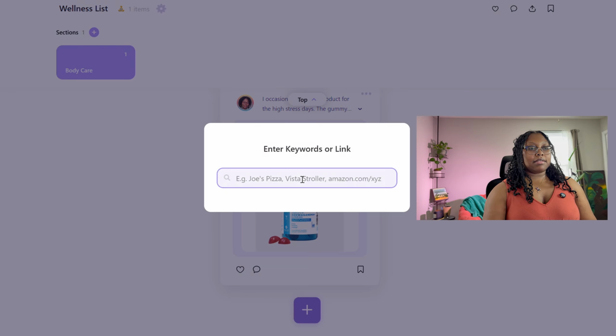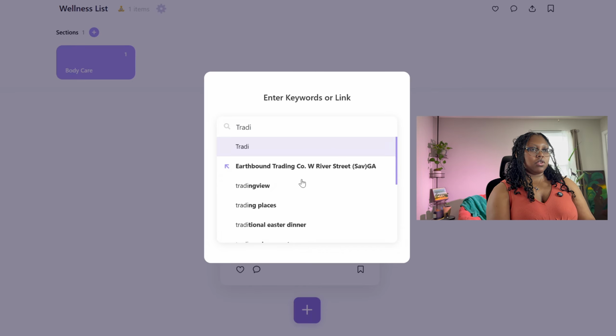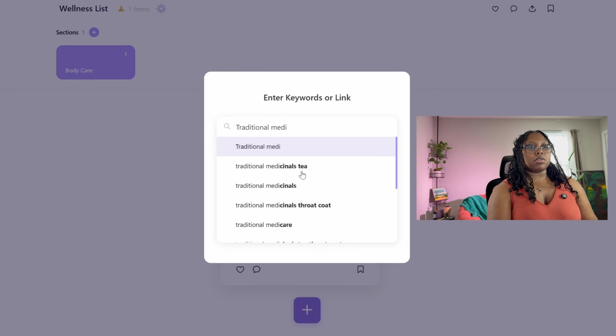The next thing I would recommend is something like tea. You have Traditional Medicinals. This is a brand that I really like. Usually it focuses on organic herbal teas. So that's something that I would personally recommend, because if I can help it, it will be organic if it's affordable. So I could throw in Traditional Medicinals everyday detox tea. It already pops up for me.